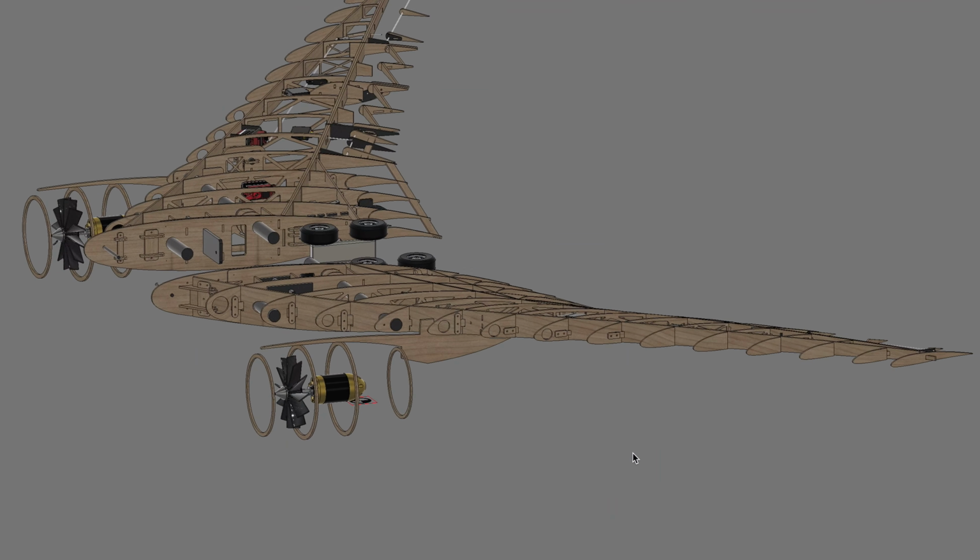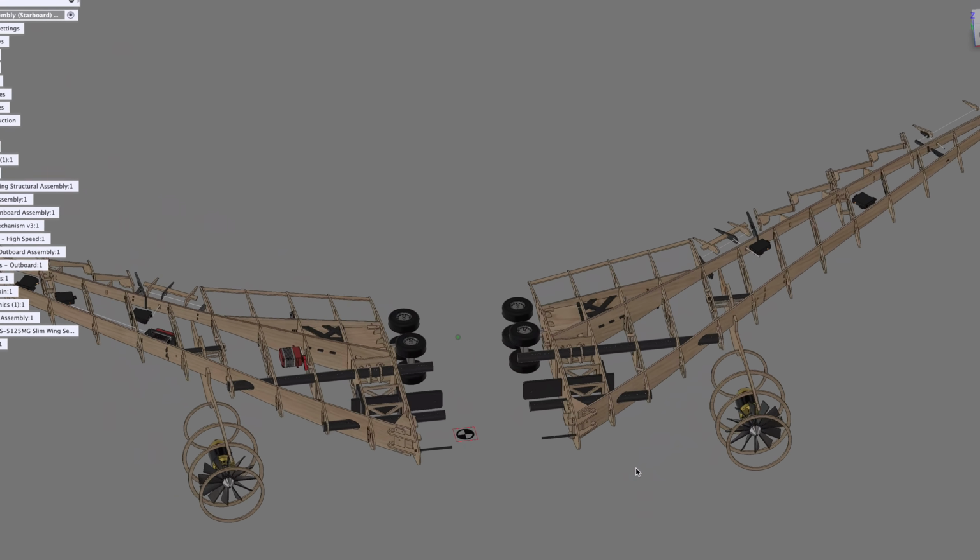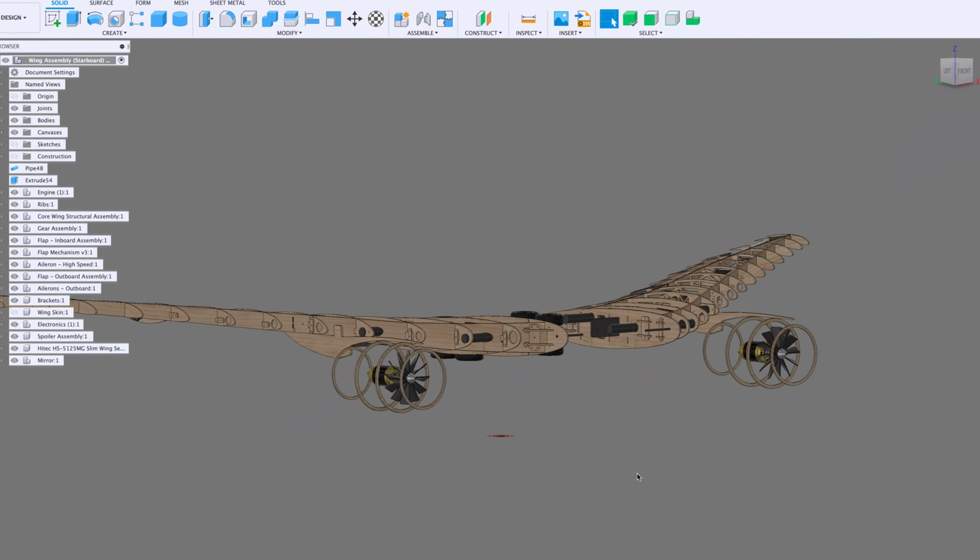You can replicate this in many different places whenever you need something. As a matter of fact, if you take a look at the wing, you can see it on Instagram or you can see it on RC CAD2VR.com. The wings are actually mirrored in this same exact way. So I took the entire component of one wing and I only had to design one, and then I used that center mirror plane to mirror the other side. And anytime I make a change to one, I easily can make that mirror and get it onto the other side. That way I don't have to duplicate two wings to try to get them to be symmetrical. By using the mirror tool, it is going to be symmetrical.